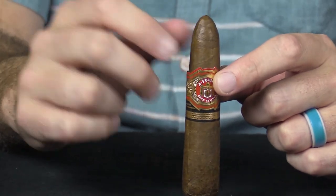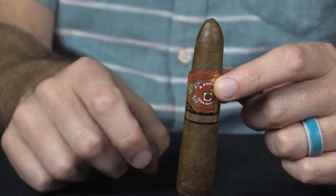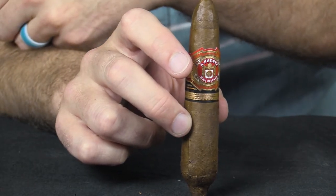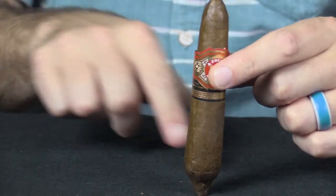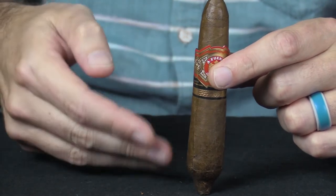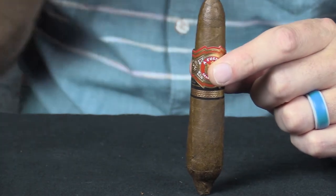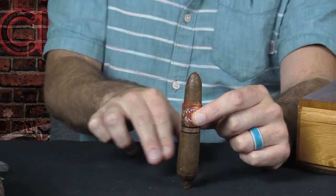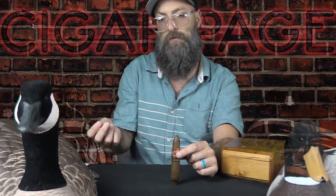The fillers are all Dominican. Between the unique shape of the cigar and the size of it, you're getting a good 55 or 56, maybe even a 58 ring gauge at its biggest point — pretty chunky. Because you're getting such a smaller tip when you first light it, and then it kind of bulbs out and then gets a little thinner as it burns, it's like a roller coaster of different flavors. It's a different proportion of wrapper, binder, and filler burning at any given moment — so you're getting a little more flavor from the Cameroon wrapper at first, then at the middle point you're getting more flavor from the Dominican fillers.